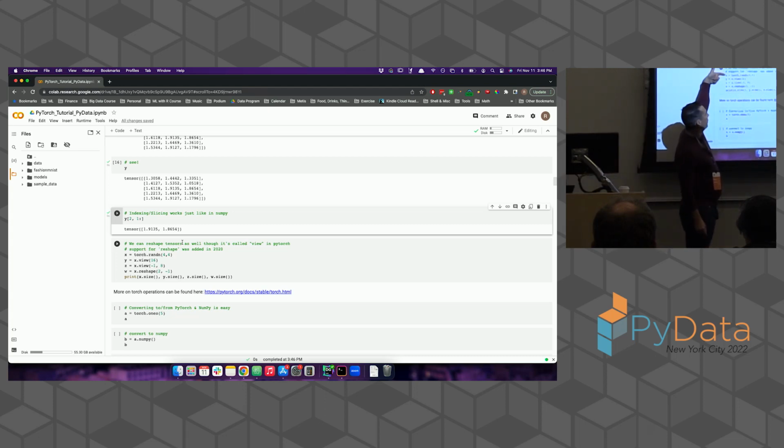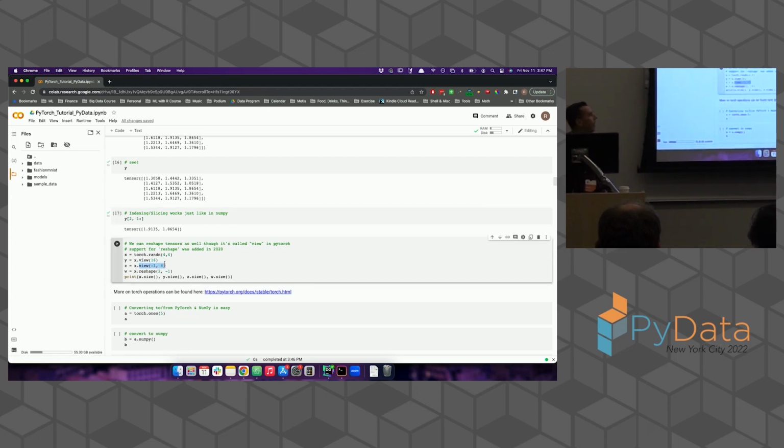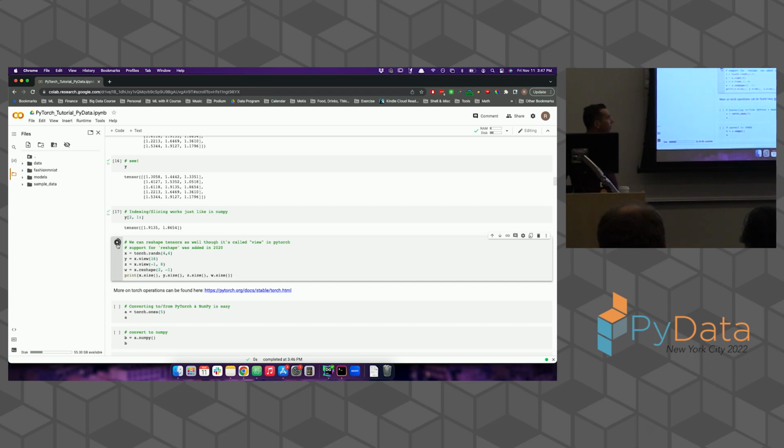Here's the tensor that I'm describing. So I'm going to create a random tensor of 4x4. I'm going to change it with this .view. This .view still exists and still works. I can say x.view(16), which basically gives me back one tensor of size 16, or I can do x.view(-1, 8), which means give me exactly 8 columns back, as many rows as I need. And then they finally added reshape as a method that you can call. Because before there was no reshape method in PyTorch, so code that would seem like it would work would not.